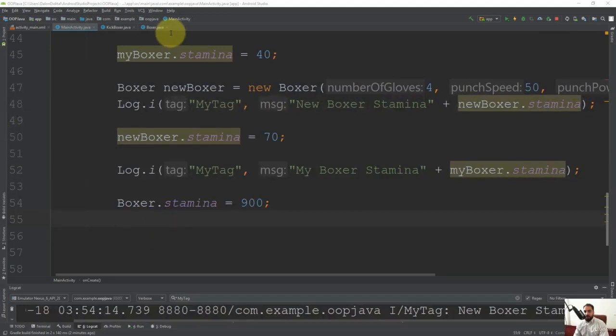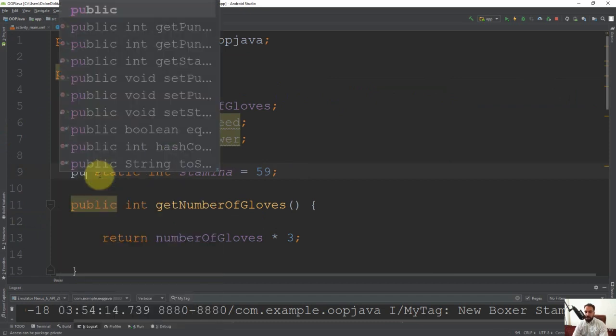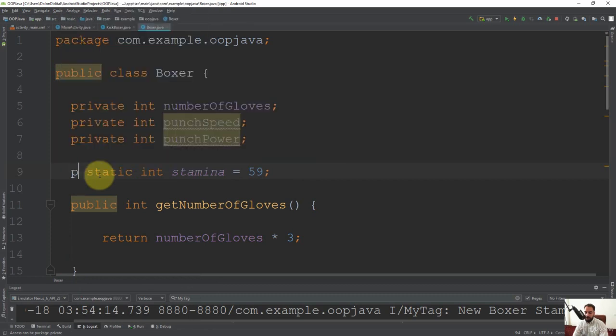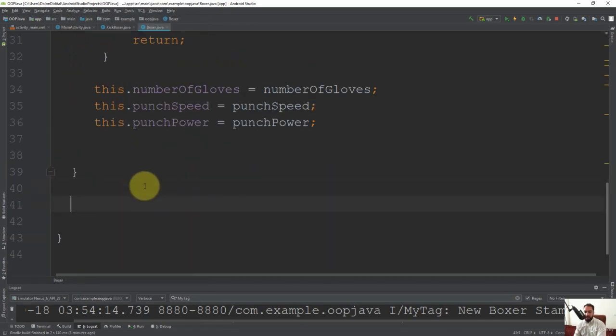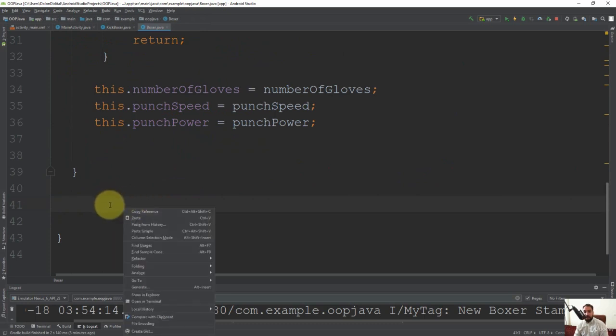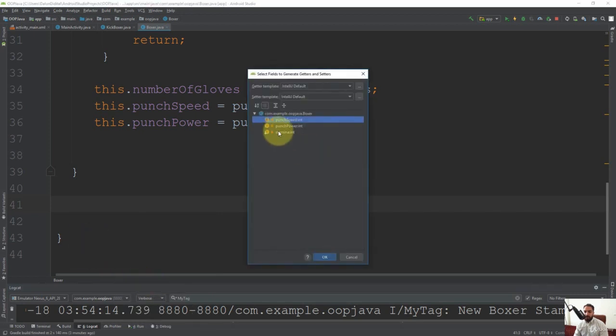So let's go back to our boxer class. How about declaring our static variable as private? We can do that. We can change the public to private. And then we can go ahead and generate a getter and a setter. So inside an empty area inside the boxer class, I'm going to right click here and then click on generate, click on getter and setter and choose the stamina.